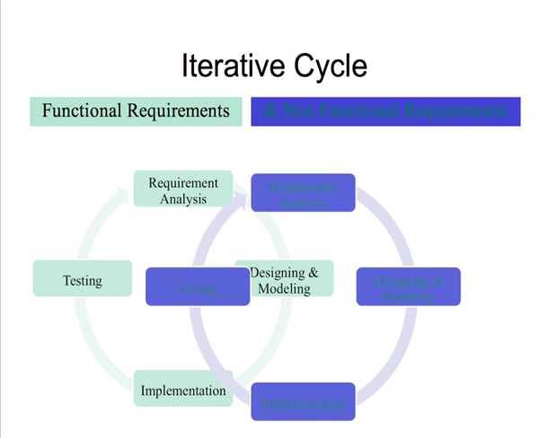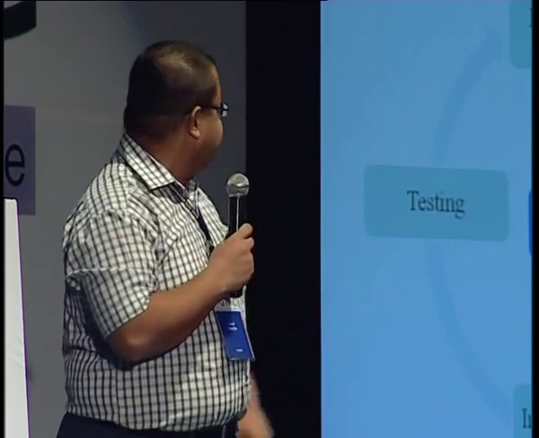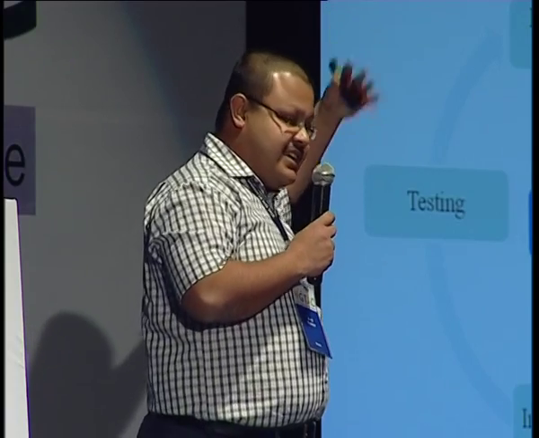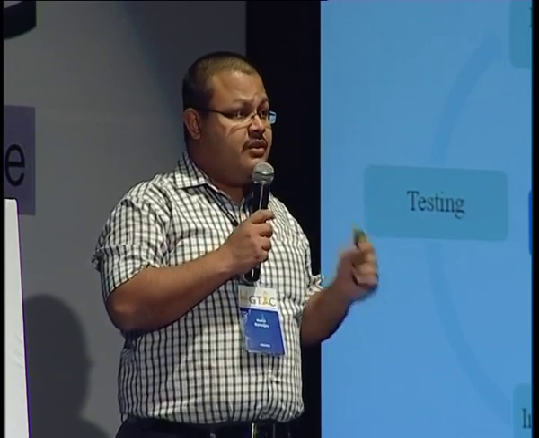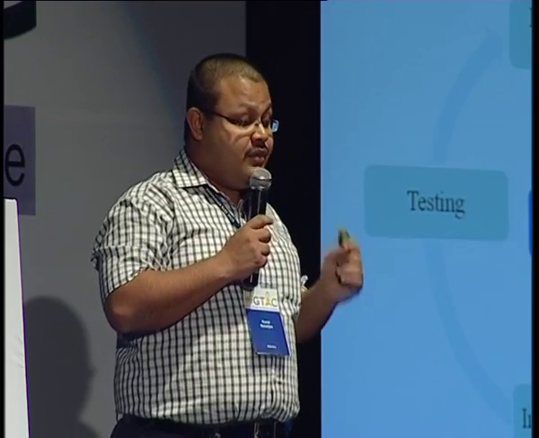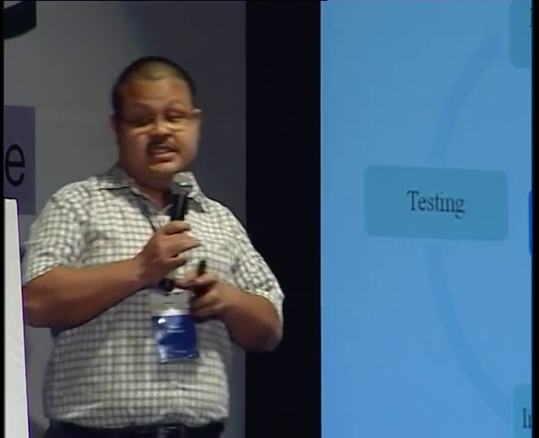Earlier, we used to have a very small, it's not the full SDLC, it's the reduced form of SDLC. We used to have requirement analysis. We used to do designing and modeling on those functional requirements. We used to think of how to implement it. We used to test it. That was our earlier approach. With the change, the top level is non-functional requirements, and again, the same cycle is being repeated. So what I intend to cover here is, for each and every non-functional requirement, we need to analyze it, design and model it, implement it as well as test it.